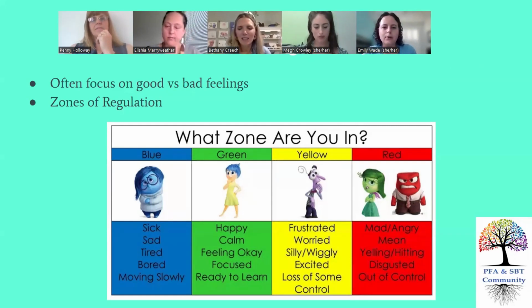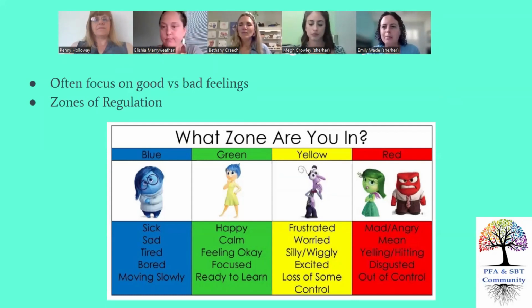So we're talking about different colors associated with different emotions, and having the child identify what color they're in. In and of itself, there's nothing per se wrong with that, but how it's usually used is to identify the good versus bad emotions. Pretty much everything but green is bad, usually, according to how this is implemented. And the focus is usually around, if I'm in blue or yellow or red, how do I get back to green? Green being the only acceptable place to be.